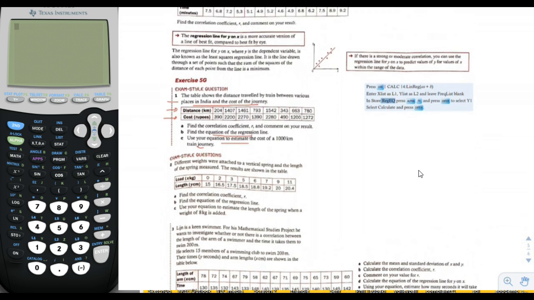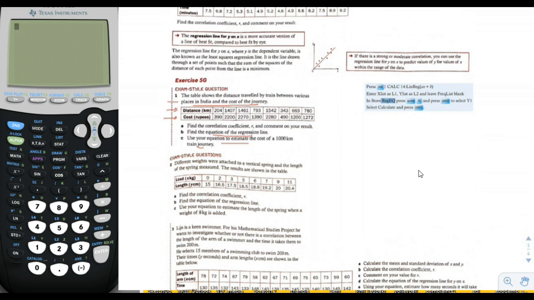Okay, so what is a regression line? A regression line is like a best fit line that you've been drawing with your eye. Okay, the only difference is a regression line is calculated mathematically. So no matter who does a regression line, everyone's going to get the exact same value based on the same data because there's an exact procedure to do it. Whereas a best fit line by eye depends on the person. You might get a line that's a little bit different than somebody else.